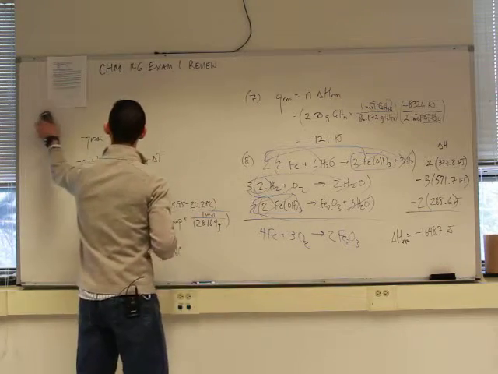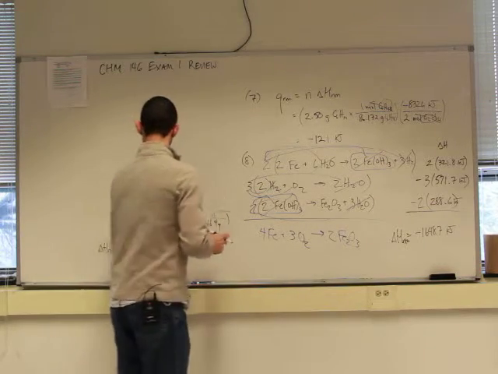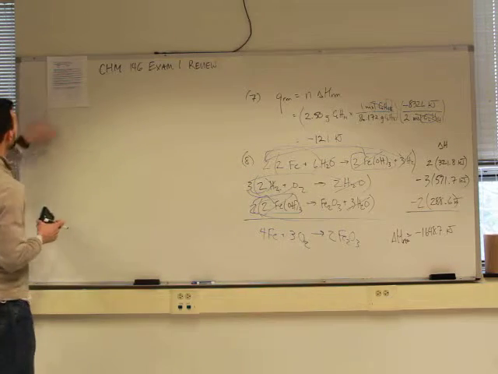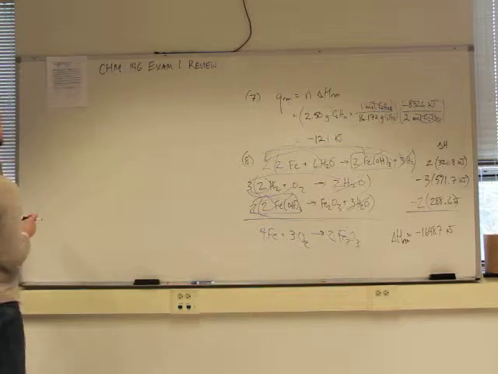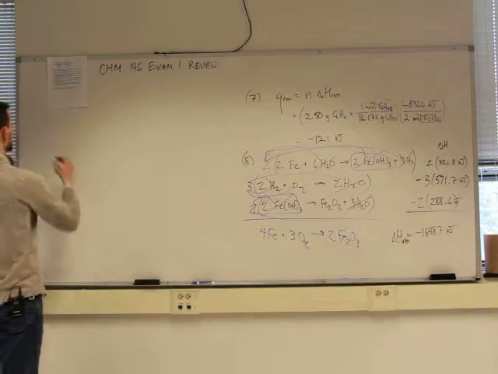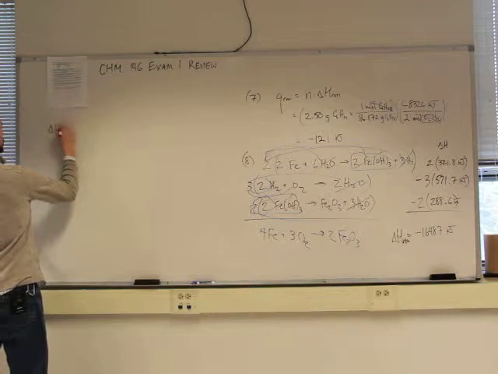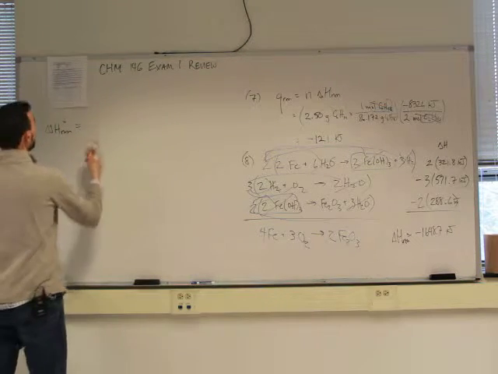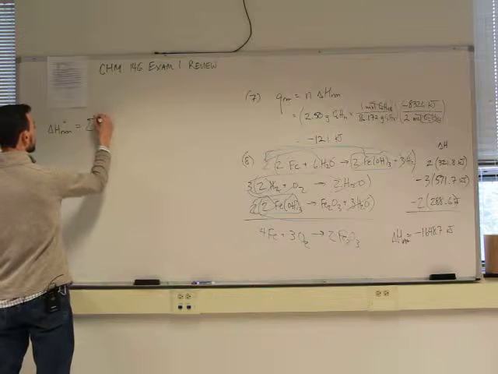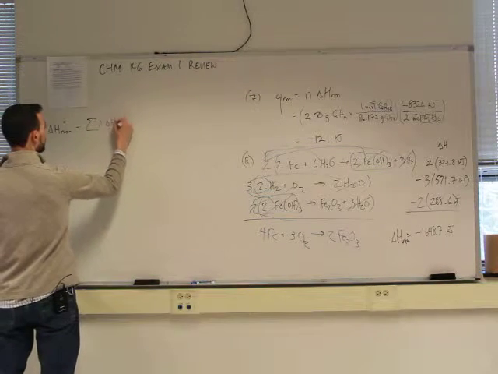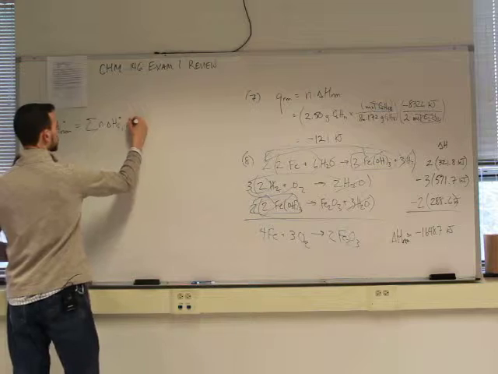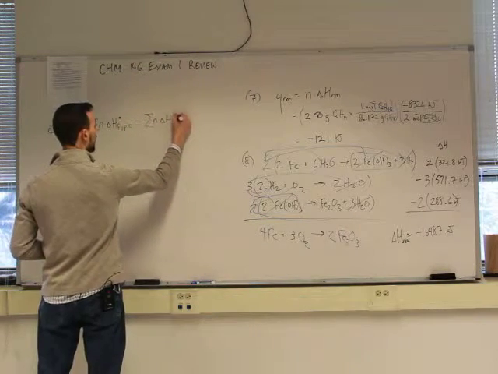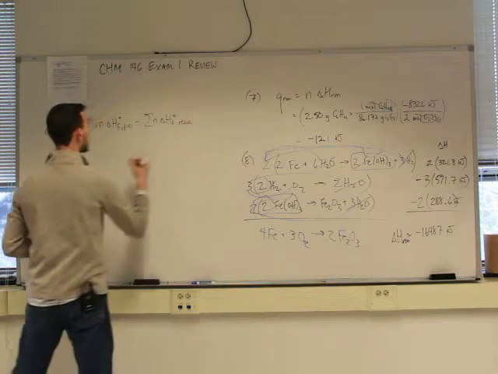All right, we're on to the back side of the sheet, halfway through our problems. Number 9, calculate the enthalpy of reaction. This time we're going to use standard molar enthalpies of formation. So the shortcut for Hess's law, the pattern that's at play if we use formation reactions, is to add together the enthalpies of formation of all of our products and subtract the enthalpies of formation of all of our reactants.